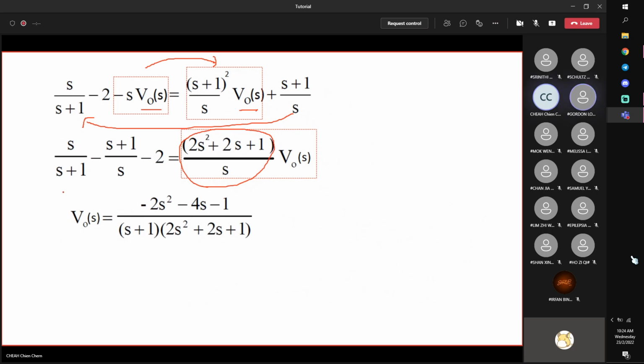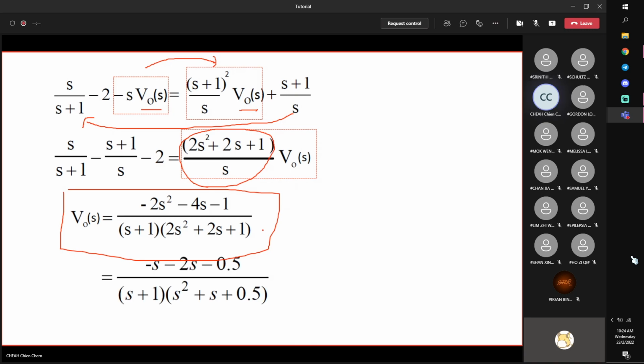So look at these solutions. Remember last week's tutorial? Expand it out by partial fractions, and then take inverse Laplace transformations based on the table, expressed as linear combinations of the known signals. So the next step is that I would normalize this, 2s squared to 1s squared, so that I have s squared plus s plus 0.5. Now when you divide the denominator by 2, the numerator should be divided by 2 as well.